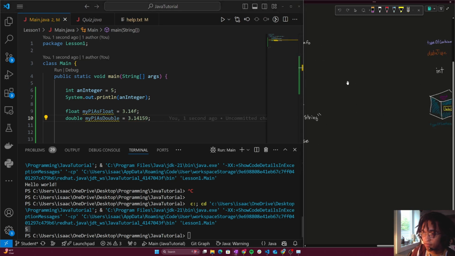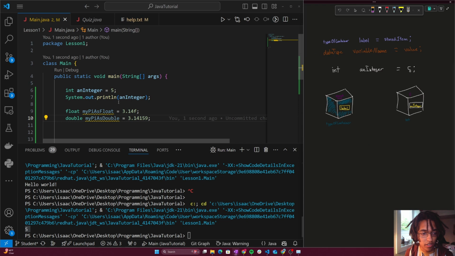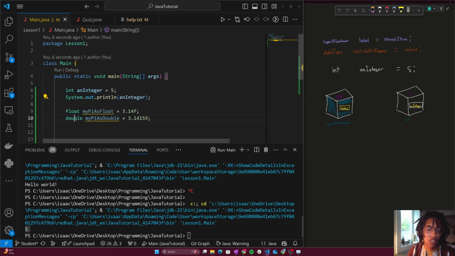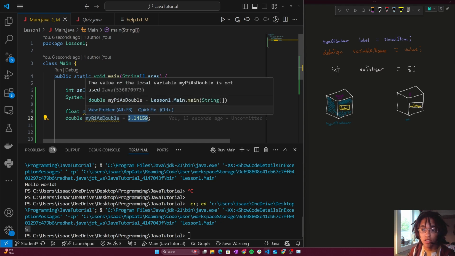Once again, it does the same thing as it did with an integer up here, where it creates a box that stores doubles and has a label on the front labeled my pi as double, and we put this value of 3.14159 in our box. Now we can easily access this information by the label of the container, which is way easier to work with when you're programming.